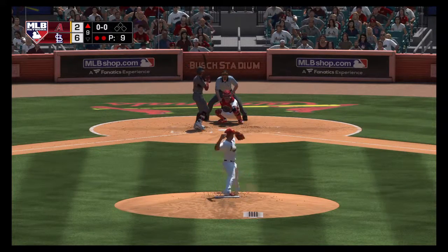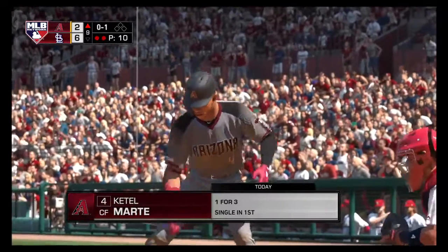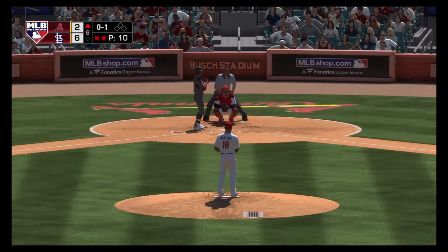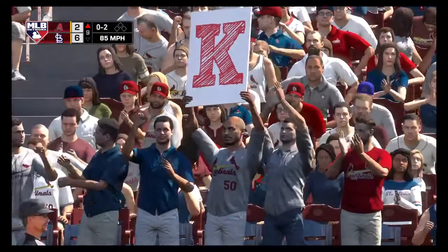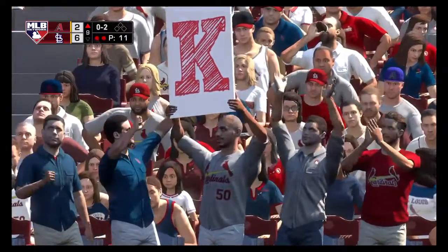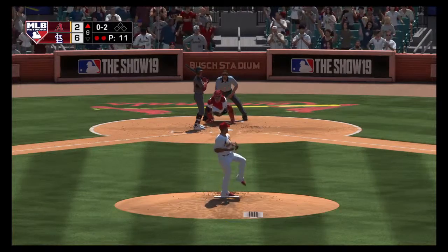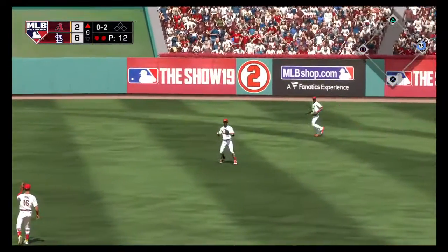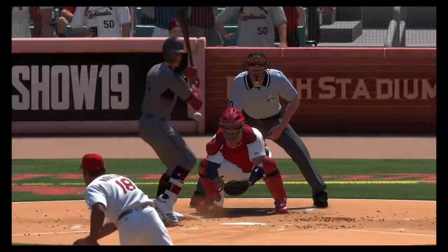Standing in now, Ketel Marte, as he'll take a look at a slider here that finds the zone for strike one. He's got a hit in 3 at-bats to this point. A windup and the 0-1. Swing and a miss, and they're up against it now as they're down to their final strike of the afternoon. A crowd of over 39,000 on their feet. Now a swing and a fly ball, and this should do it, and that's in there, base hit. So a nice job there to fight off an 0-2 pitch and keep the inning alive for at least one more batter.